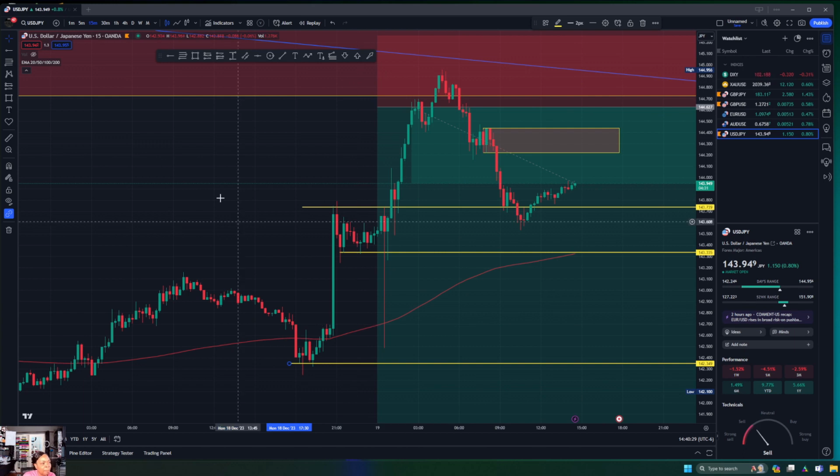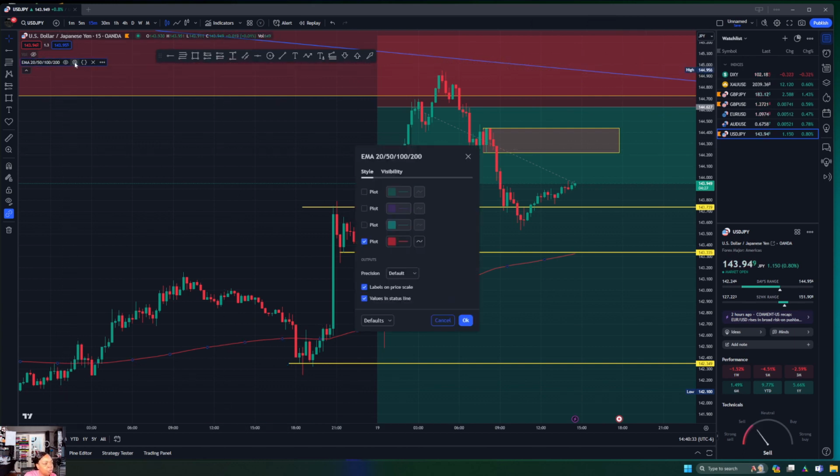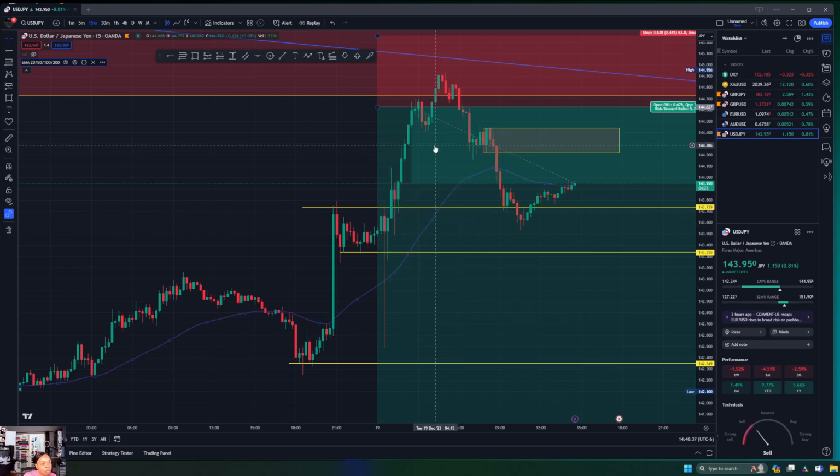It is trending above the EMA, but that is the 200 EMA that I typically use for my higher time frames. Let's look at the 50. On the 50, it was still trending below, but it just now broke above that to retrace back up and hit the supply zone. So I'm still biased with a downtrend.